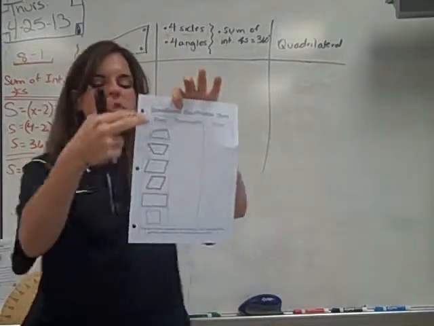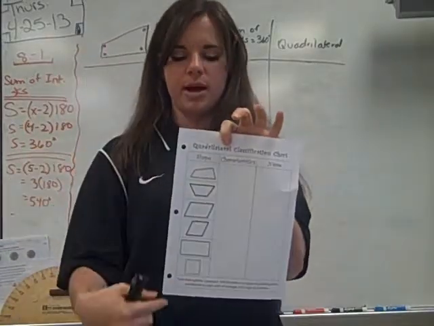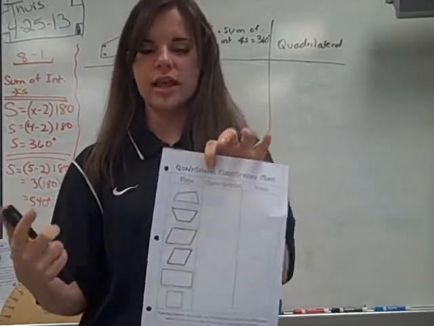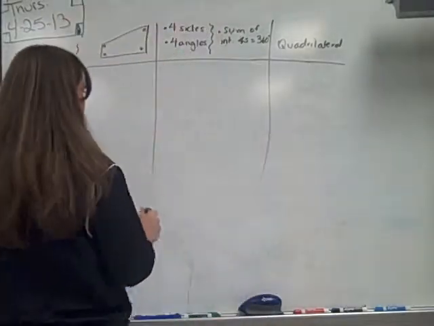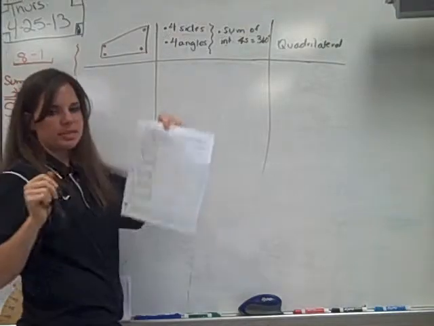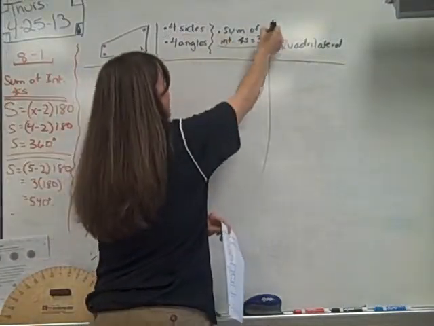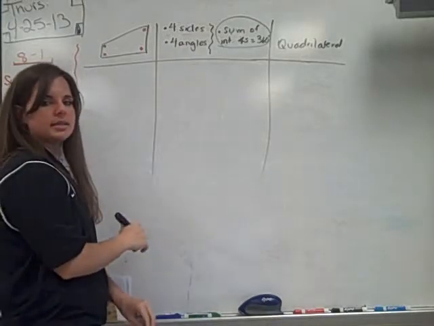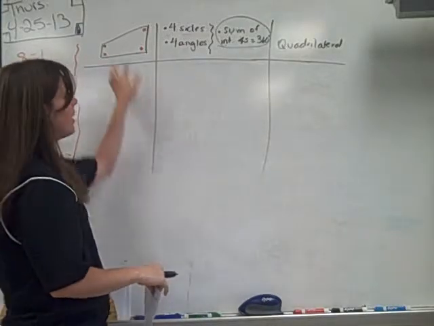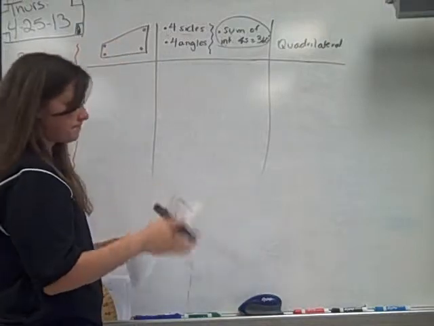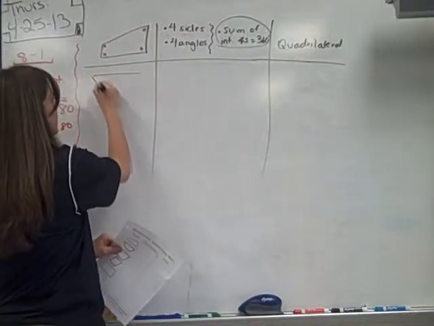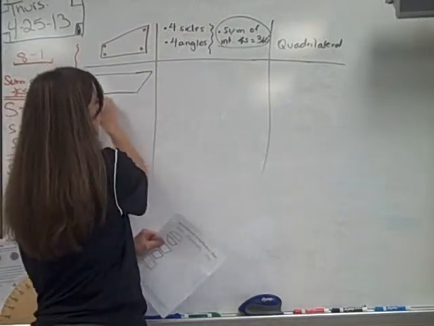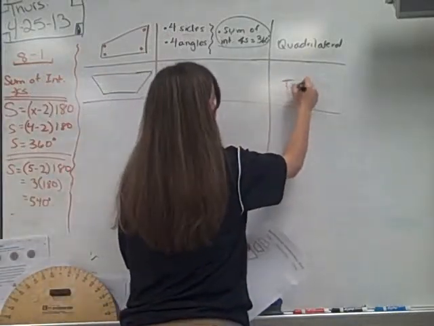However, on this sheet here, what are all your polygons? Look at them. They all have 4 sides. They're all quadrilaterals. So what could we write for every one of these specific shapes? This fact right here will be true for all of these because they all have 4 sides. All right, let's move along and take a look at your second one. This one is a trapezoid.